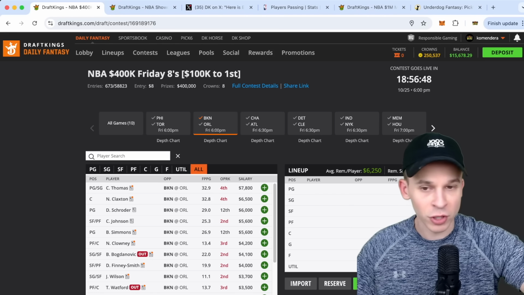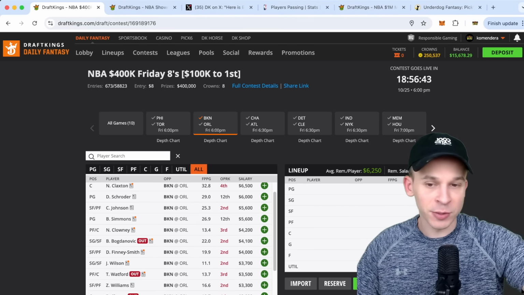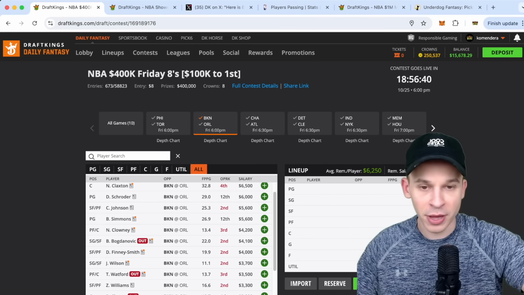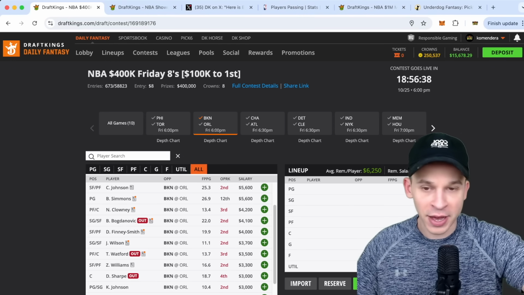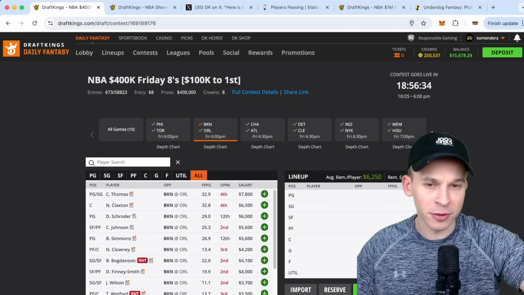No real strong takes like Schroeder or Cam Johnson. Jalen Wilson had a good game off the bench, 3.7K. I think he's going to be a pretty big part of this rotation. I think he's a decent value play. Dorian Finney-Smith is fine. But yeah, keep an eye on the Claxton news. If he's on a limit, again, it would make me like Ben Simmons more.